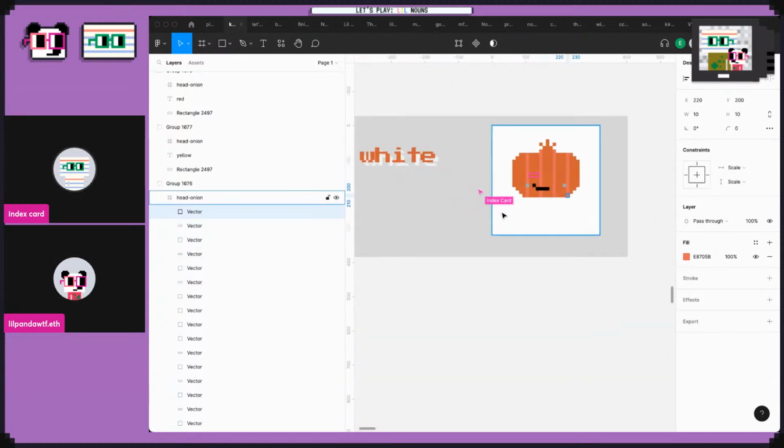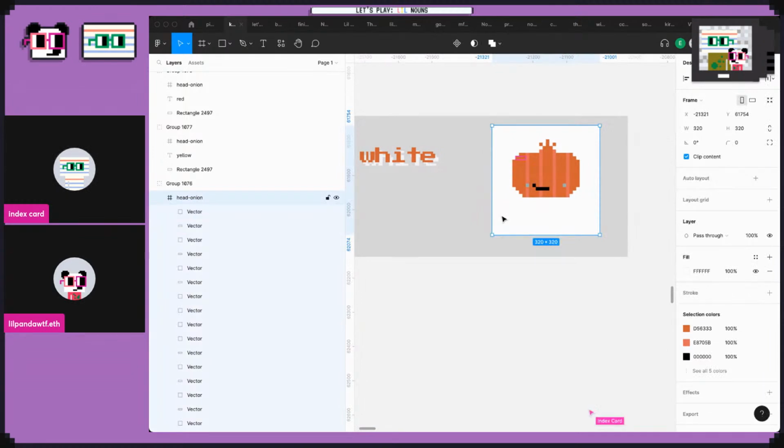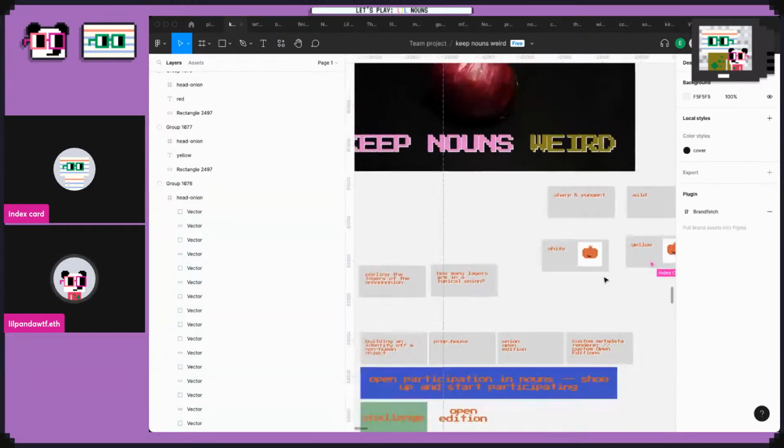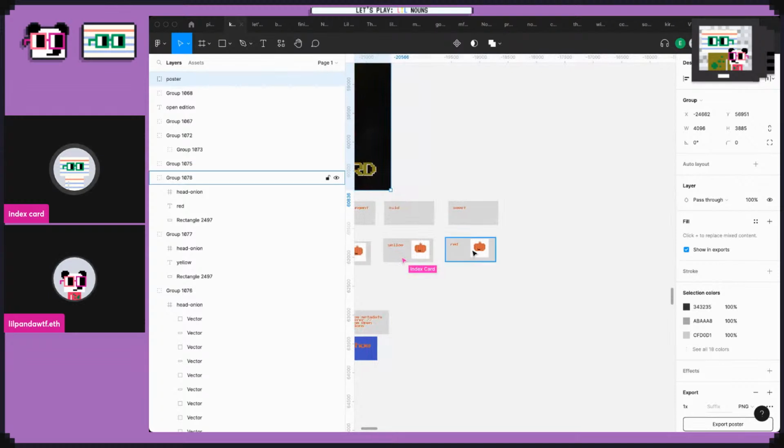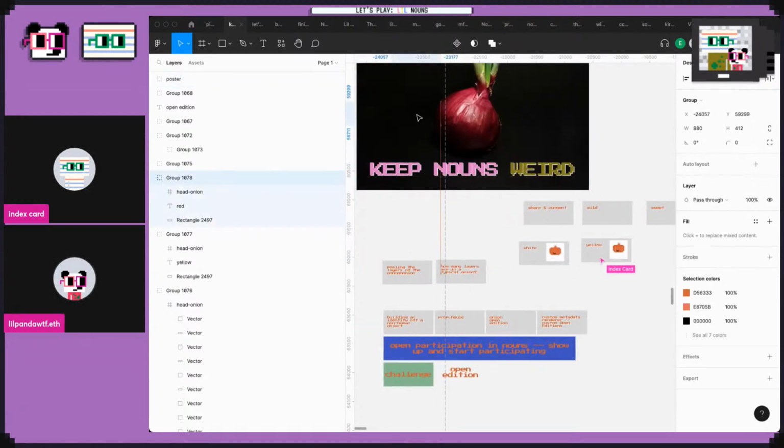But you've got to kind of group it. That's the only downside with Figma, it's a little bit of a pain. No. Let me show you. Can you watch me for a sec? I got you. I'm watching. Okay, so let's do the red first. I'm going to bring this guy over here.